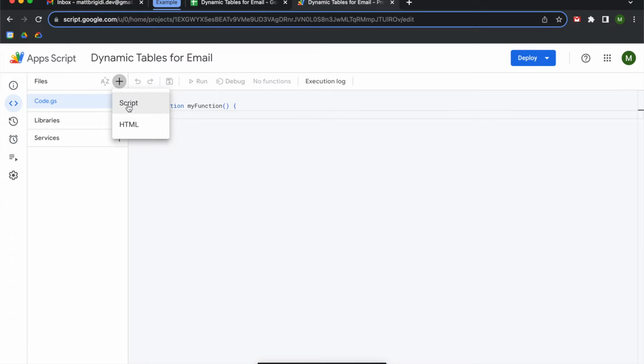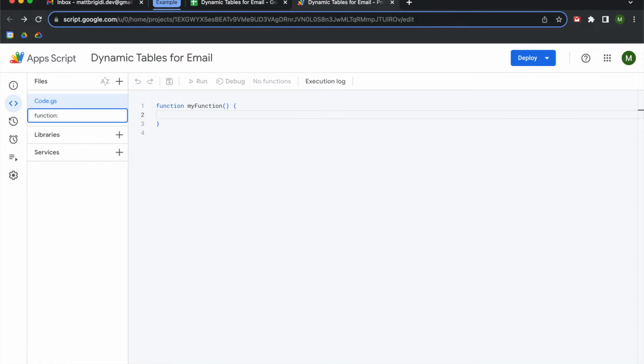And I am going to begin by creating my data collector function. So one of the habits that I like to do is to alphabetize my files so that I can more easily find them. So I've started to call my function files function with a colon, and then I am going to reference the name of the function so that I can just kind of scan my scripts and know what it's called.